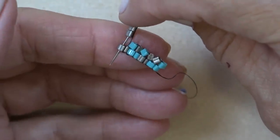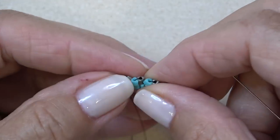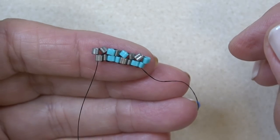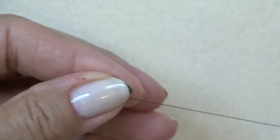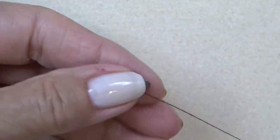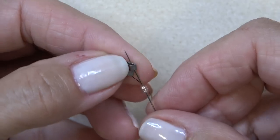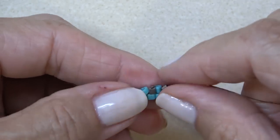Down this one. Make sure that pops over. This is what I have. I'm gonna flip it this way. I'm gonna pick up two 11-0s. Exiting here, I'm gonna sew through this one. I'm gonna decorate the side there.